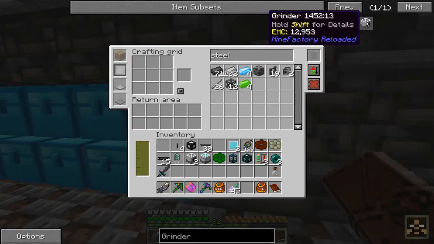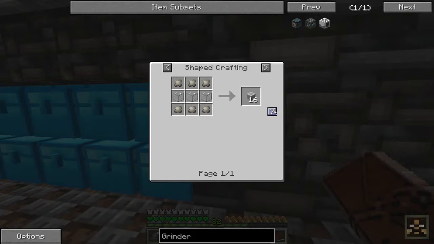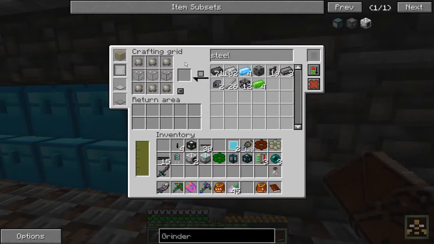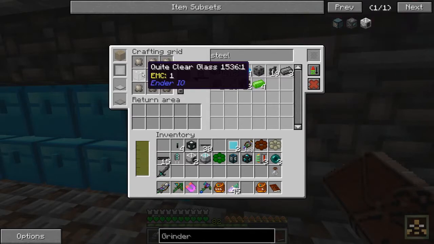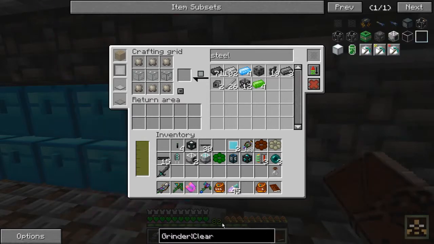Oh, okay. Well, let's make one of these. Do we have any of that? What are we missing? Quite clear glass. How do we make quite clear glass? Clear.